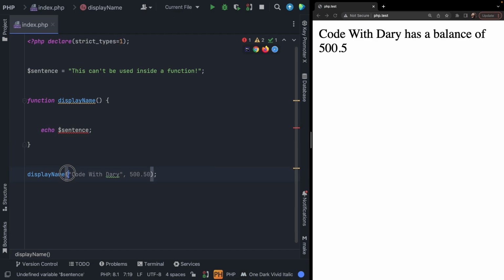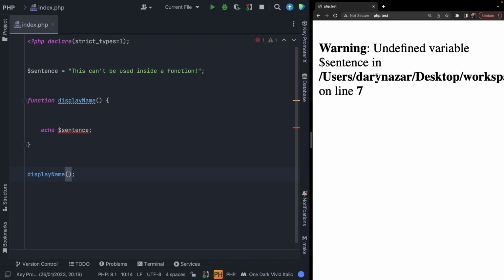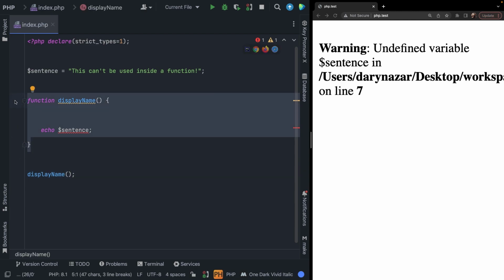Now we need to clean up our function call as well, so let's remove everything that we have inside of it. And you'll see an error message right here. And once I refresh it, you'll see that we have an undefined variable of $sentence in line 5. Now this is happening because each function right here has a unique collection of variables. And at the moment, the sentence variable is outside of the function scope, meaning that we can't use it inside of it, unless we pass it inside the function parameter right here and right here.